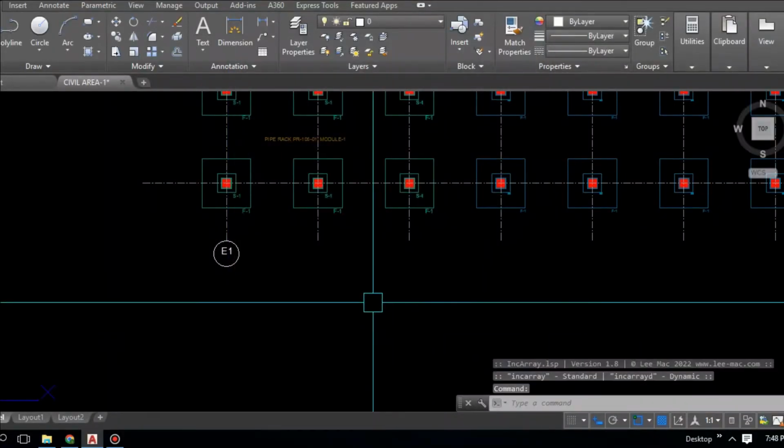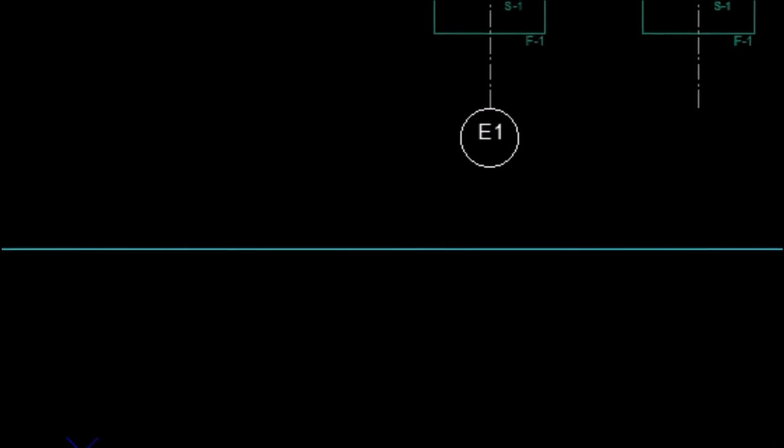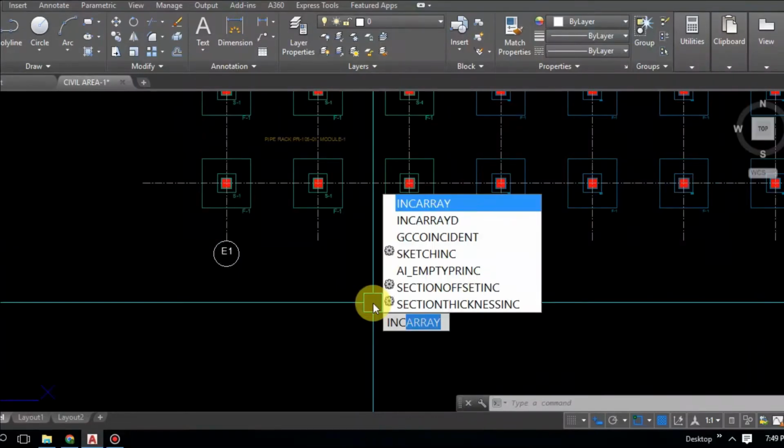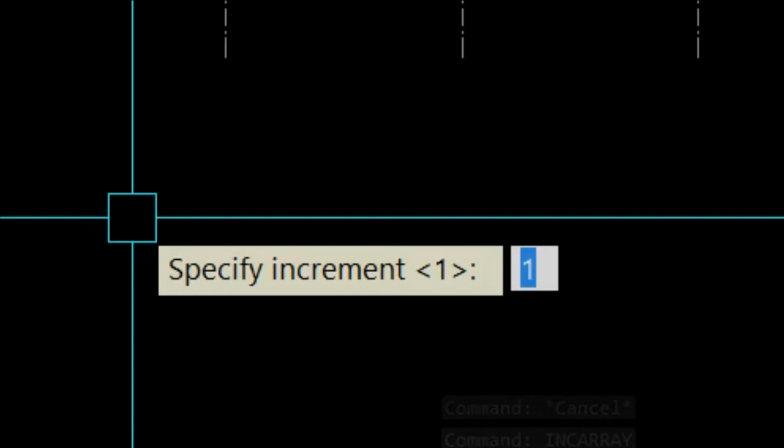Okay, close. Then apply the command to activate this Lisp file. We have to apply the command inc array. Just type inc array, then press enter. Then you can see a new message, specify increment.